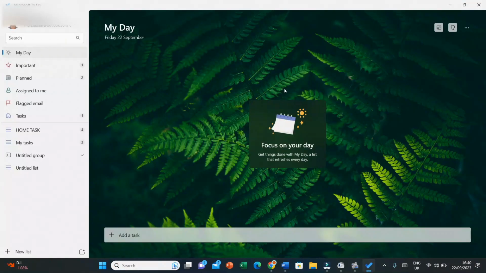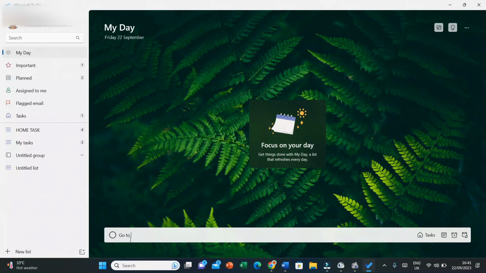Here you can create lists, complete with custom icons. You can add dates for tasks, and then view your tasks for the day. There is an option of My Day, as you can see on the screen. In the tab given below, you see the option of Add a Task. Just click here and write various tasks for the day.